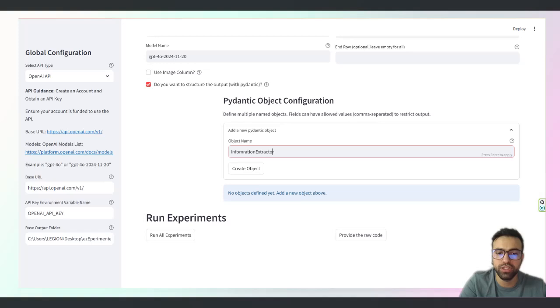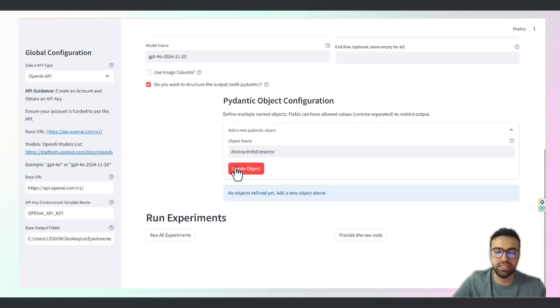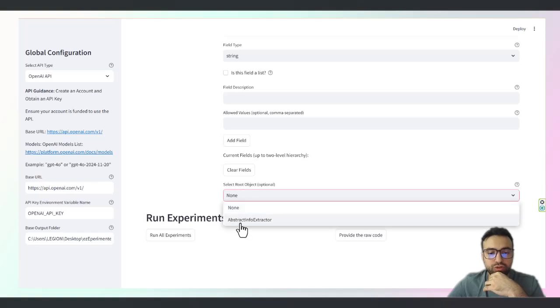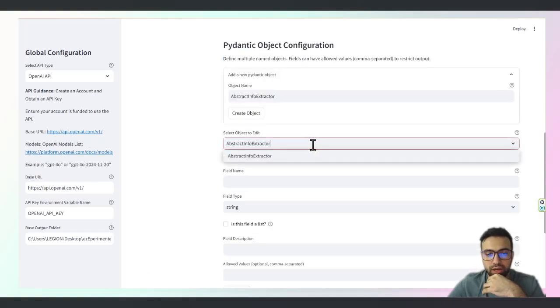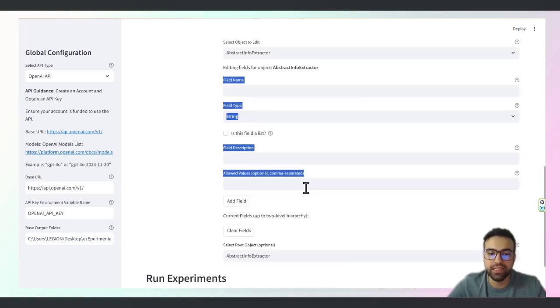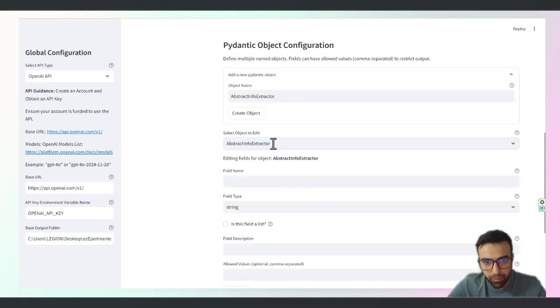But if you put any space, the code would resolve that. Abstract info extractor. So this is the main Pydantic object that I want to use, and I should set the root to this desired Pydantic object.